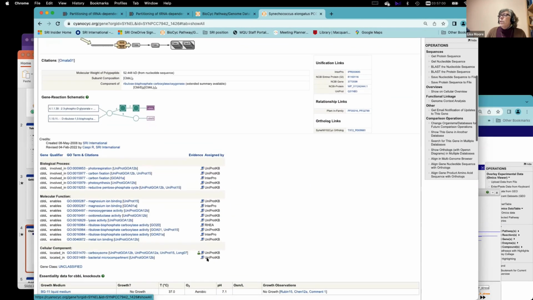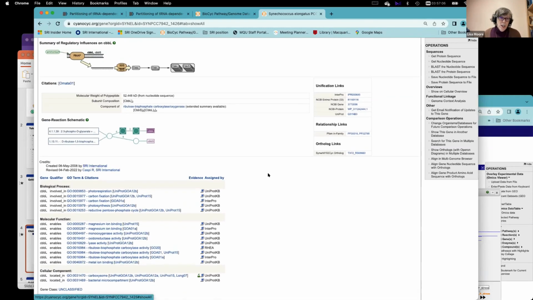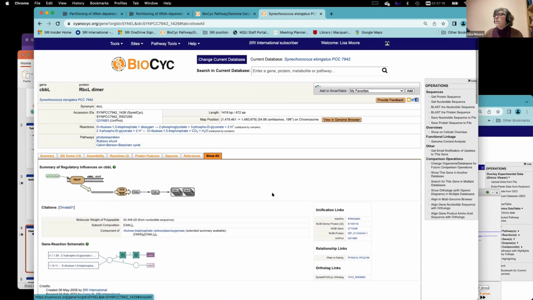We have GO terms that are available to help with classifying. GO terms are gene ontology terms to help with classifying functions, molecular functions, the biological processes, or where in the organism the function is located.